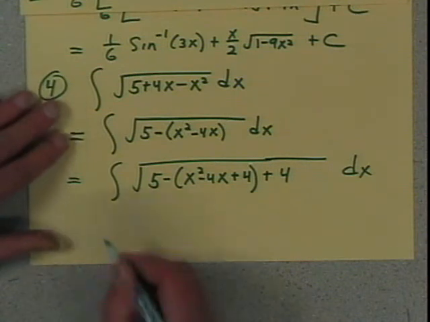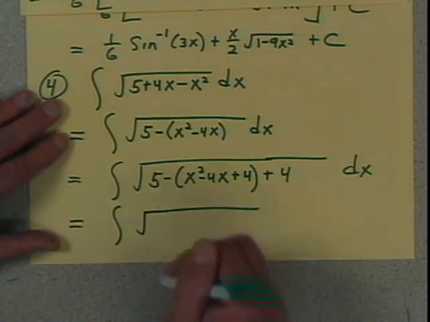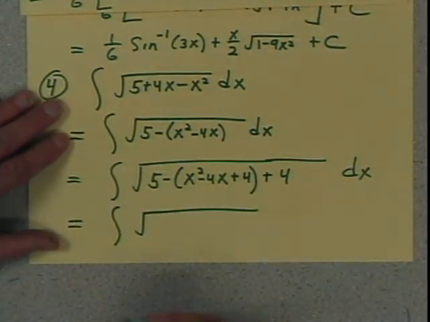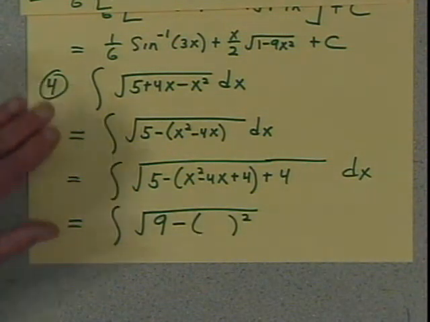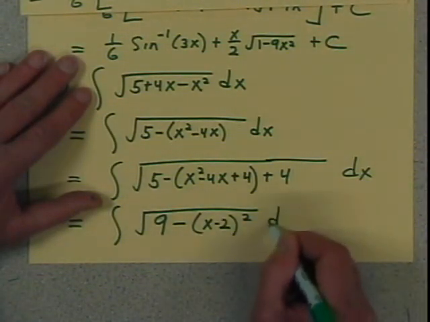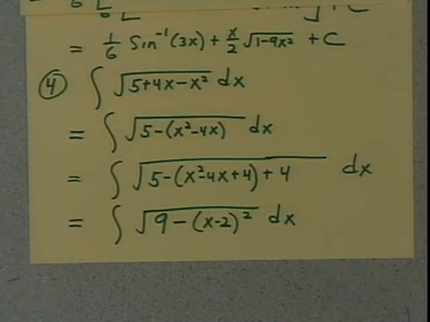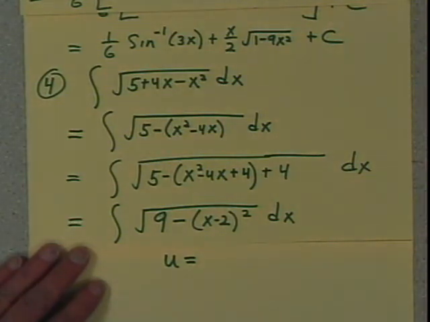Now you can see that this problem, like most things in a math class, is what? Rigged. Because 5 plus 4 just happens to be 9. Isn't that nice? And what is this a perfect square of? Okay, now do I have something that matches one of the trig sub? Yep. So they complete the square to get a squared minus u squared. Okay, what's playing the role of u here then? X minus 2.